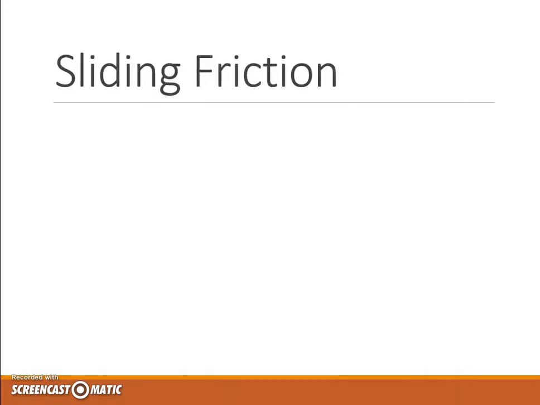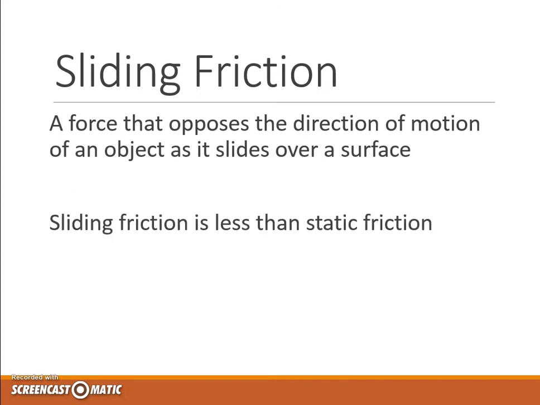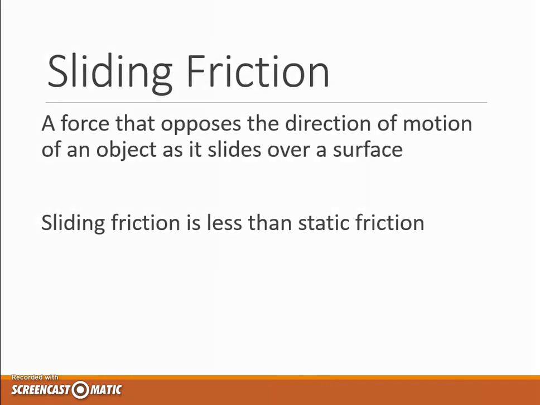Sliding friction, again, think about having socks on your feet and going through a hardwood floored house or on tile. You're going to slip and slide, right? So it's sliding over a surface. Sliding friction is less than static friction, meaning it moves more easily than something that's at static friction.